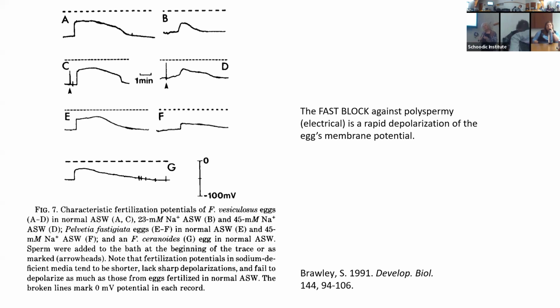We think, although this has not been shown in any system, that the model is that the sperm and egg receptors are charged proteins, and they have to fit like a lock and a key. If you change the membrane potential, you can change the shape of molecules. And so you can have literally hundreds to thousands of sperm sitting on a Fucus egg, and none of them can get in during this fertilization potential except for the one that triggered it, that opened the sodium channels so that sodium could come in. So that's called the fast block.